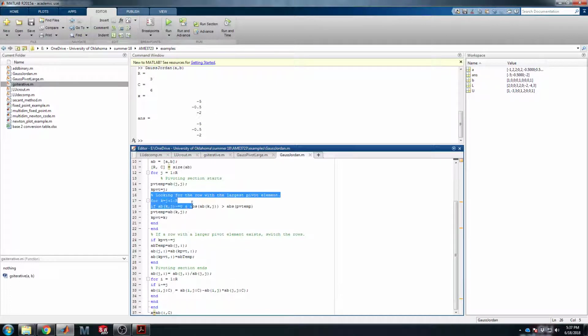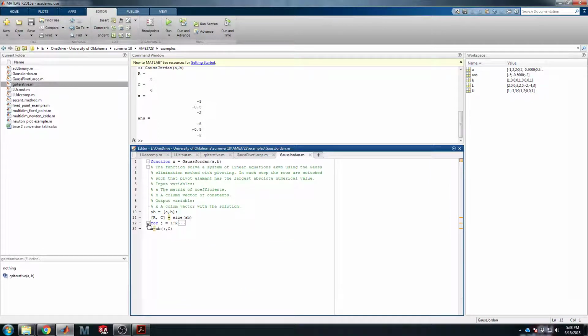So nothing inside of these sections, the pivoting section, is going to eliminate the columns of interest. Okay, so AB of J all columns equals AB of J all columns divided by AB of JJ. Notice this is still inside the parent loop. Those are the remaining ifs and fors afterwards, so this is actually existing inside of the for loop started, if I can find the pairing, yeah, all the way up here in line 12. All in one big loop.